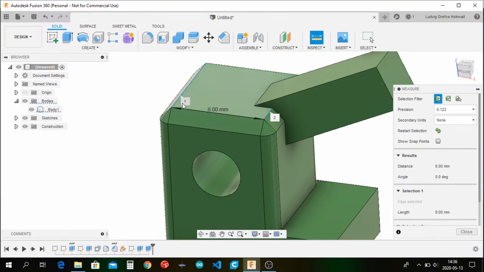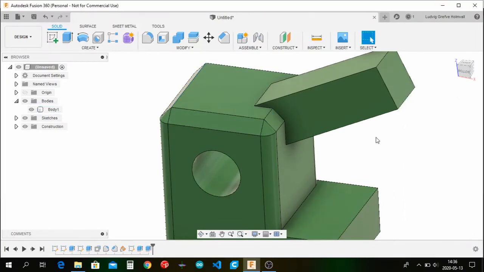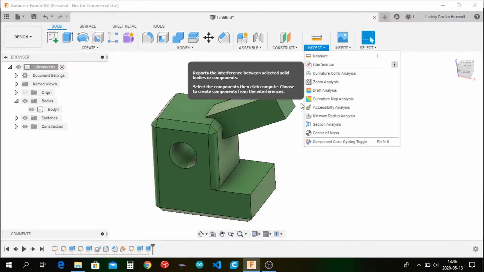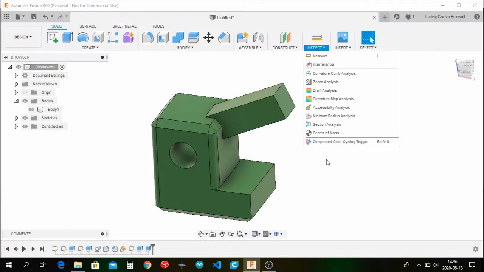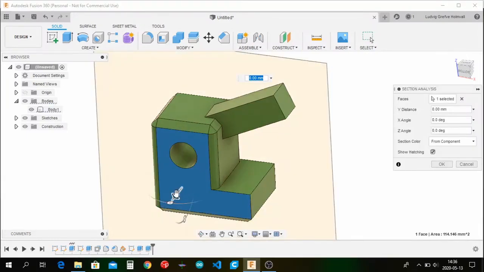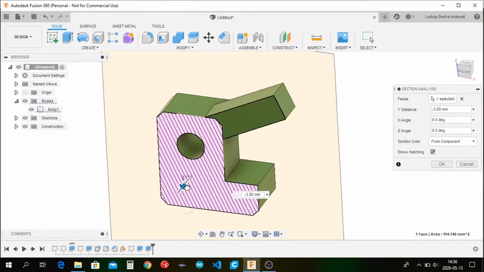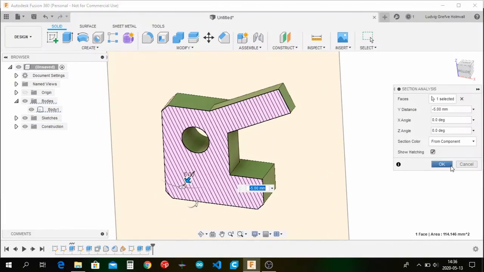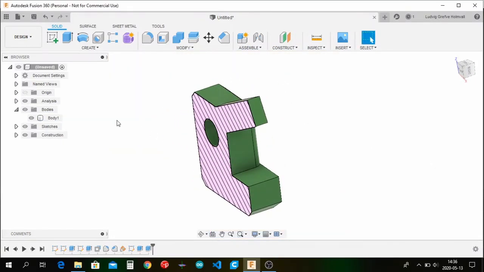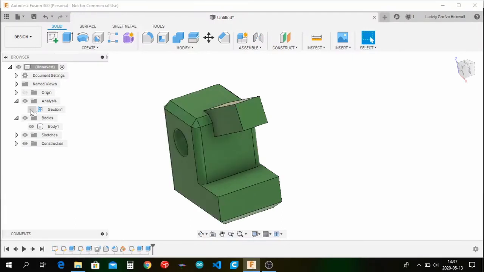So then you can see if you've done everything right, and that's a lot easier than other modeling programs as well. Another feature that can be really useful, but I don't use it that much, is this section analytics. Then you can actually see inside the model, and there's no other way you can do that. So if you drag this inside and hit OK, you can actually see where we cut the model right here, and you can turn that on and off on this analytics section up here.